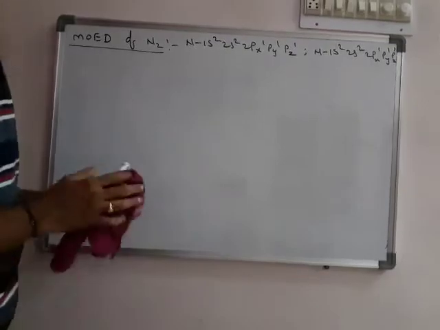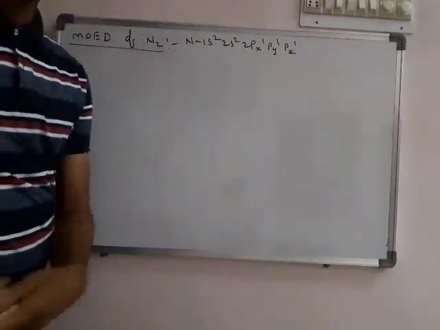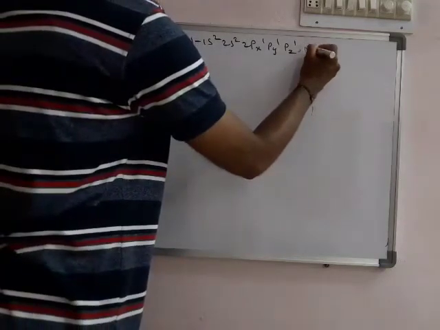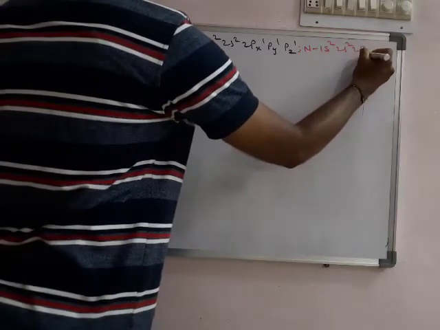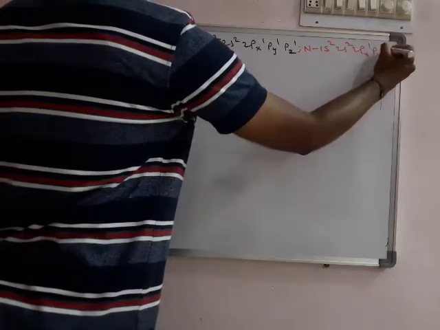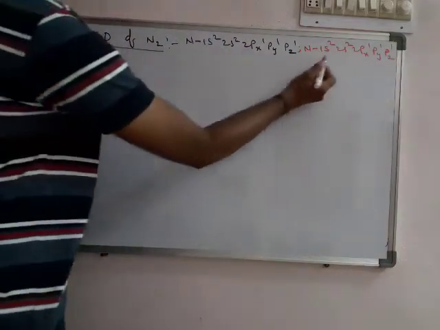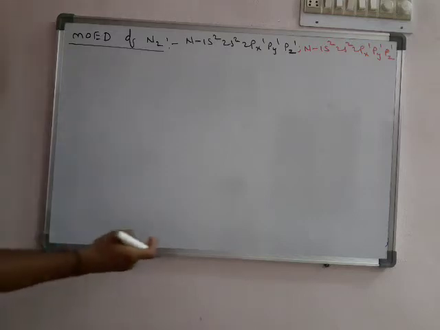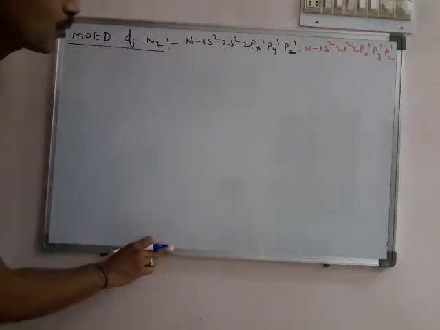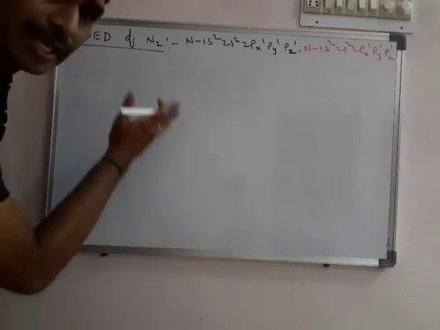Write it neatly. For the second nitrogen also it is 1s2. So the intermixing of 1s and 1s. First mix the 1s and 1s. We need to draw the diagram from the bottom, because at first we give importance to lower energy. At first lower energy is filled, then higher energy.